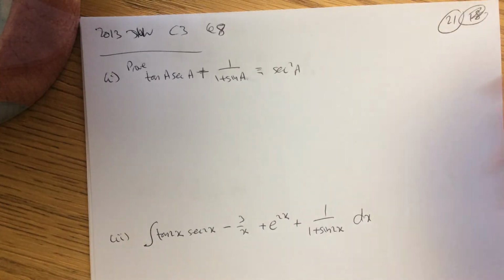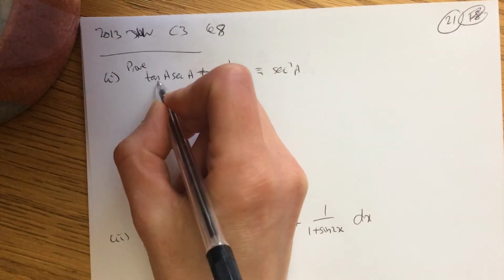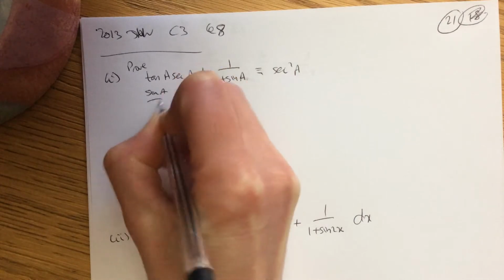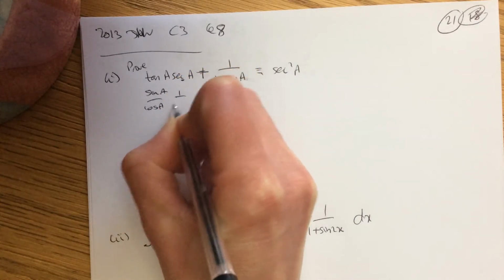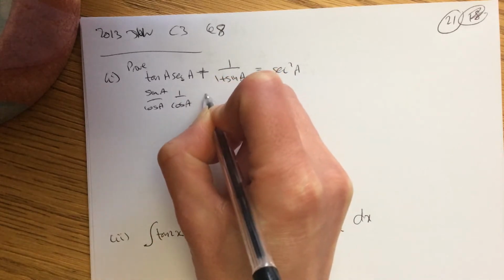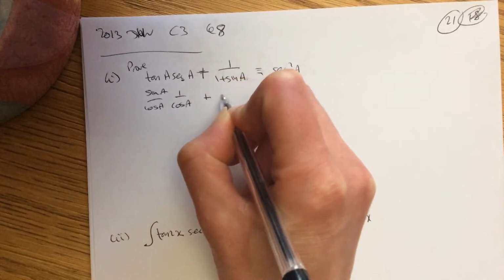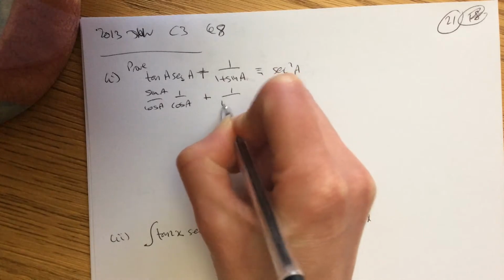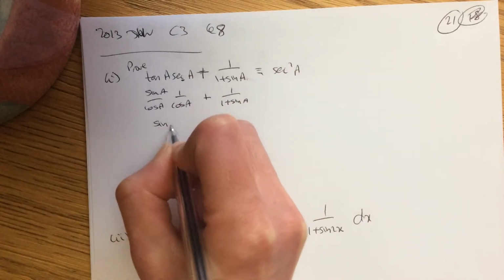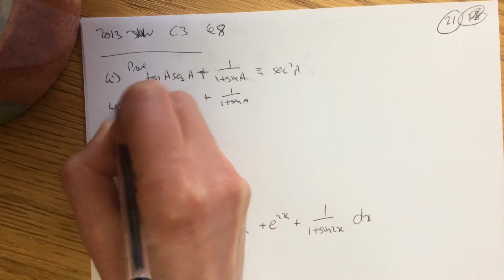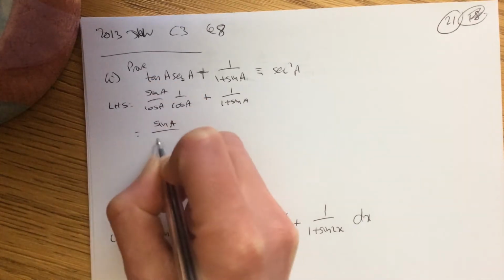Okay, I've got to prove this one, the first question I'm going to look at. So tan is sine over cos. And sec, remember the third letter in tells you what it's over. So it's over cos. Plus 1 over 1 add sine A. So I'm not really sure what I'm doing just yet with that. So I'll just keep working with the left hand side at the minute.